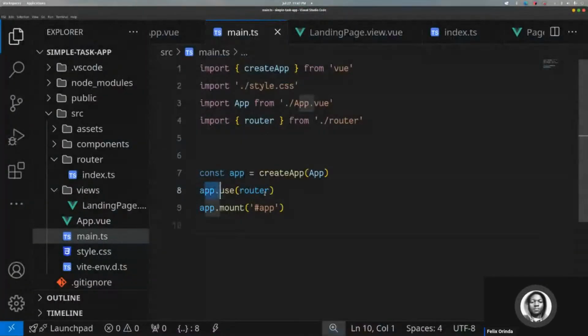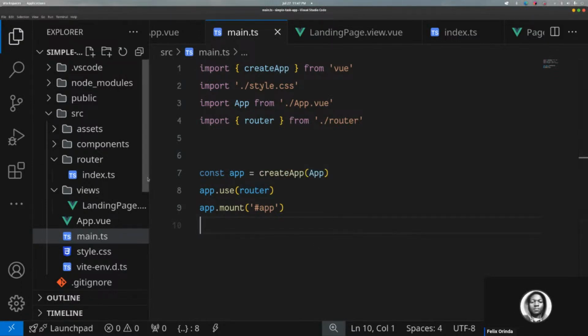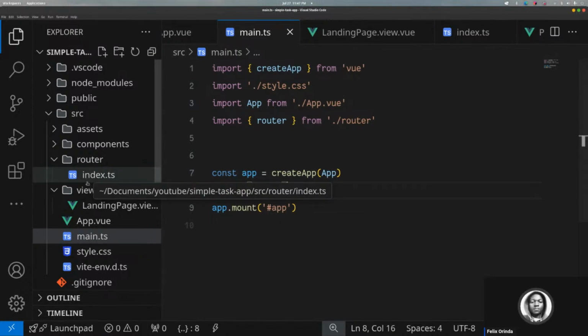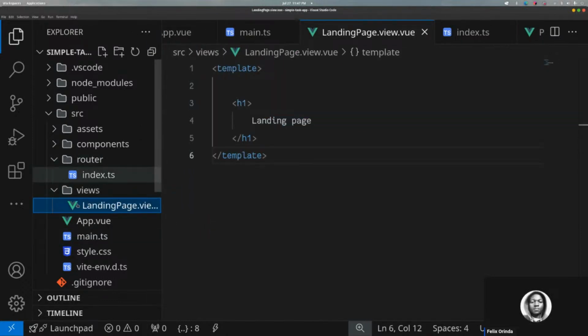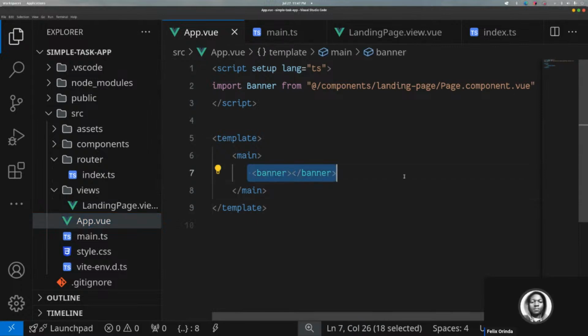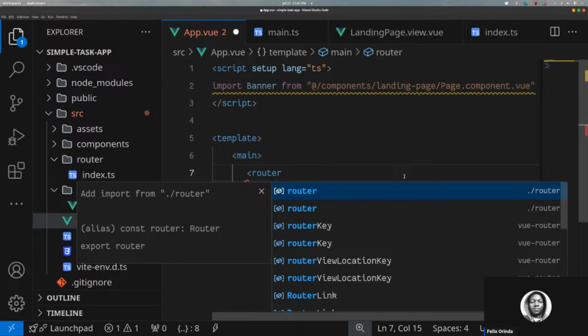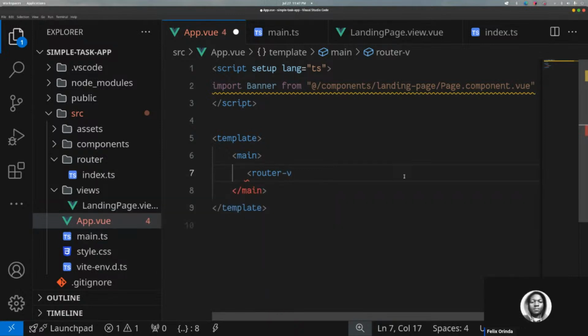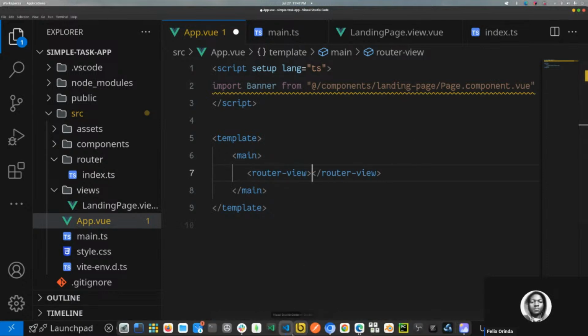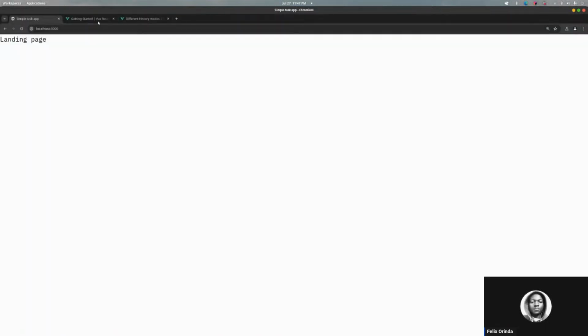With this, I think I'll prefer this over the other way. If we added the router, we need to show this router in the UI. So we'll come back to our App, remove the banner, then pass RouterView. Let's see what we have in the documentation.